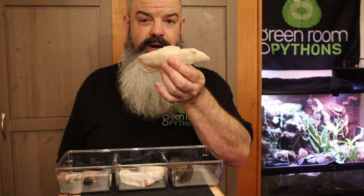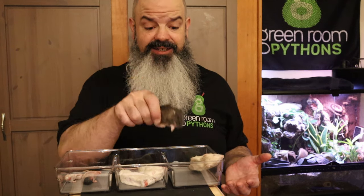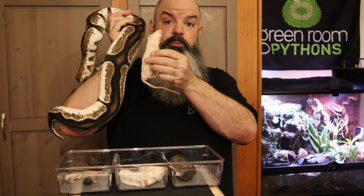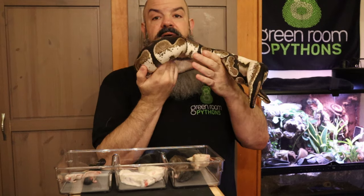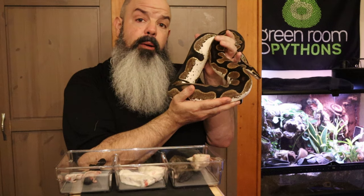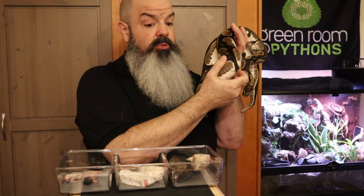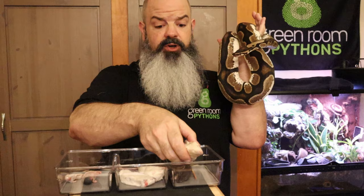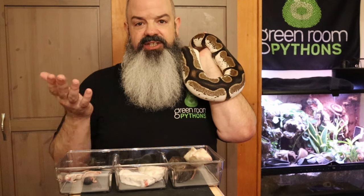This is a 97-gram medium rat. The grams don't matter at this point — we're not worried about weight when feeding adults. Many adult ball pythons never go beyond a small rat — they'll get one or two small rats. Mediums work just fine for the big girls. Here's Freya — big fat girl. This rat is much smaller than her body, and that's okay. I don't need to put a lump in Freya when she eats. She's off food right now because she's a follicle-building mama, but during non-breeding season she would take a medium rat. If she's super breeding and pounding food, she'd probably take two medium rats, but one medium every couple of weeks is fine for her to maintain.